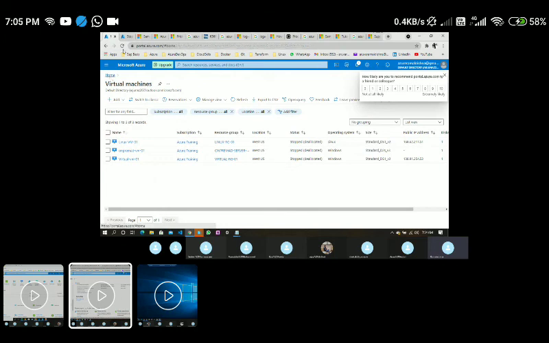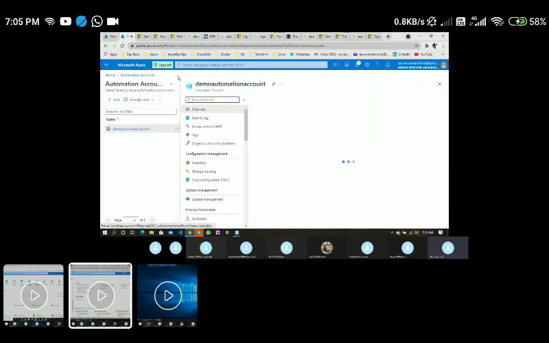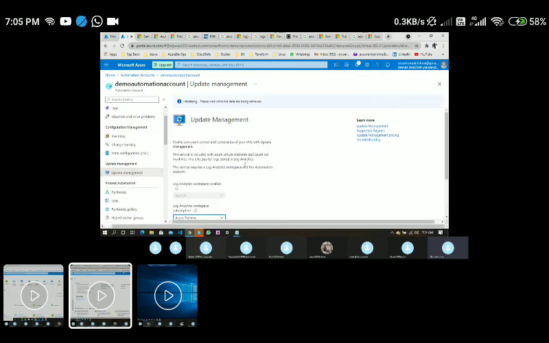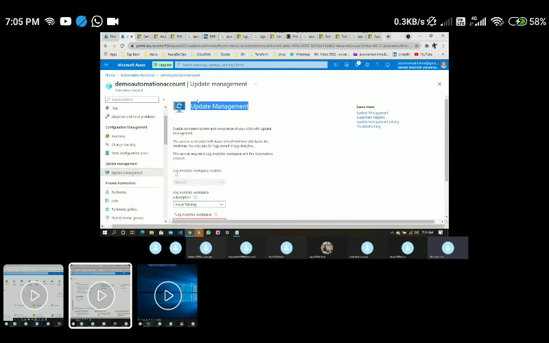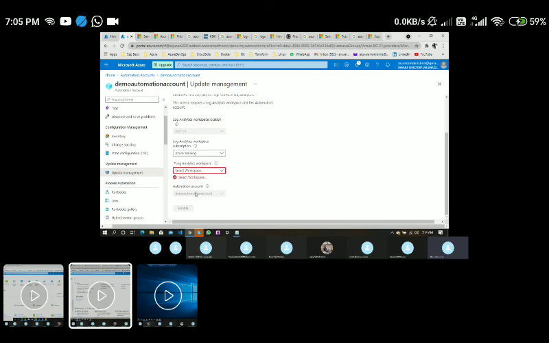This job will run in the meantime, and since we have very limited time, I'll quickly walk you through some more concepts, that is update management. If you wanted to enable certain patches for your workloads, for your virtual machines, both Windows and Linux, we can go to update management. The prerequisite is you should have a Log Analytics workspace. Here you could see the subscription, Log Analytics workspace, and automation account. These are prerequisites if you wanted to enable update management.